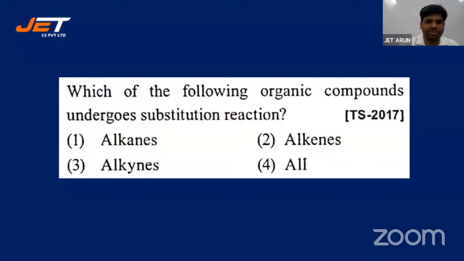Yes. So substitution reactions are characteristic of alkanes. Alkenes and alkynes have double bonds and triple bonds. They undergo addition reactions, as Riya has mentioned. So alkanes undergo substitution reactions, students. The characteristic reactions are different from alkenes and alkynes. Options 2 and 3 undergo addition reactions, whereas option 1, alkanes, undergo substitution reactions. They are fundamentally different reactions, students.